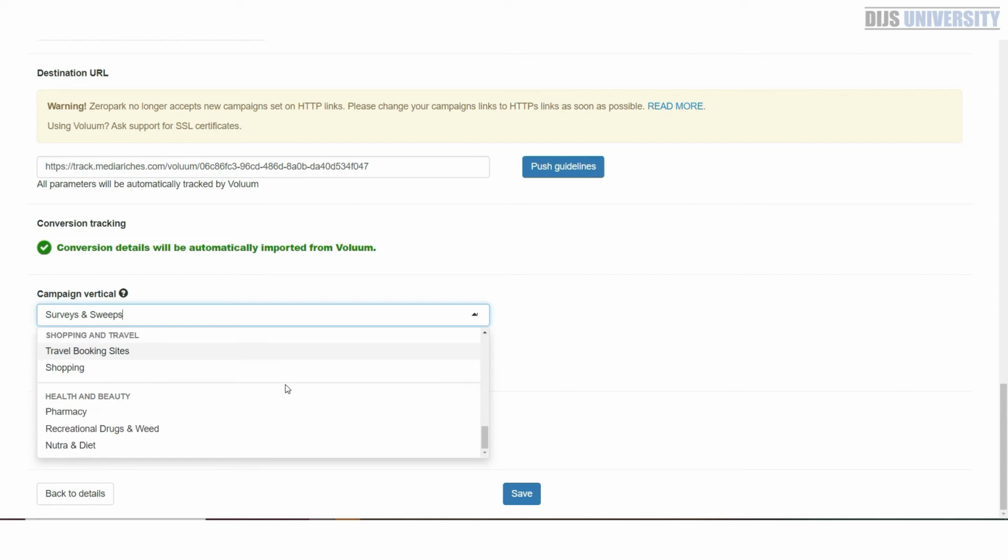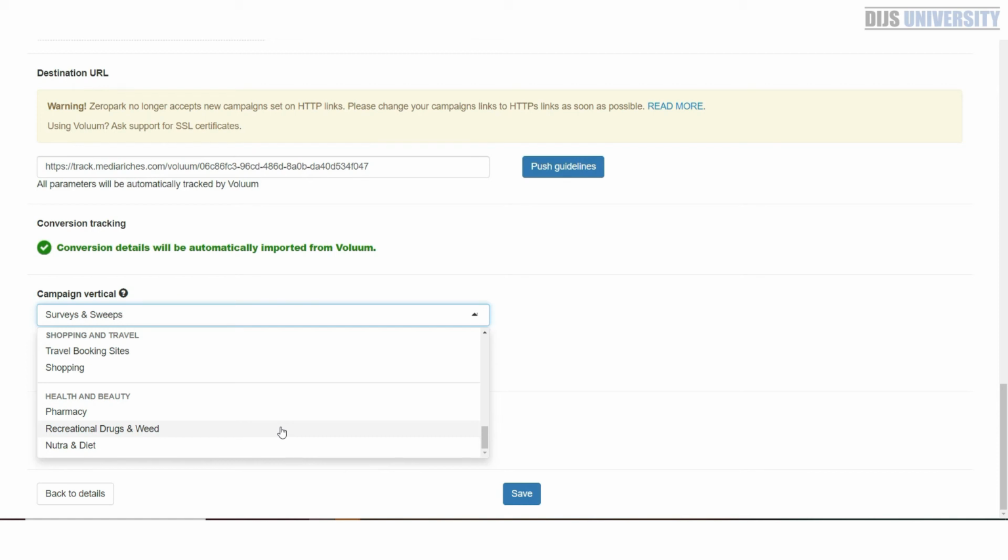And then you also have health and beauty, where you can actually promote recreational drugs, which some assume you're only limited to doing on a blog, or only through Traffic Junkie, which is another great traffic source. So I like how they have included that as well. You just have to be careful with how you promote that and make sure you go over the guidelines on how to promote those particular verticals.